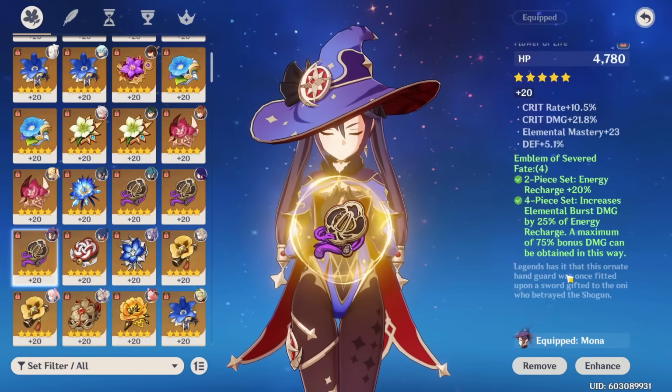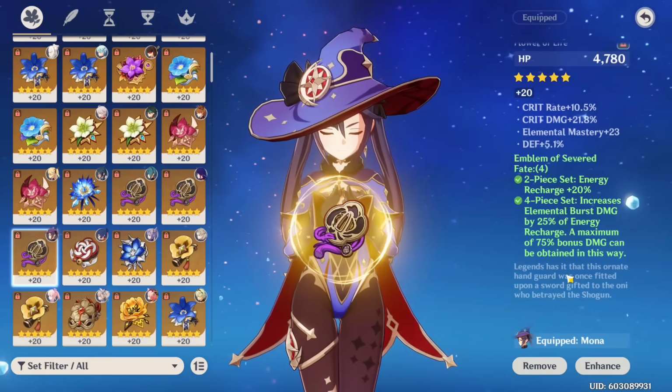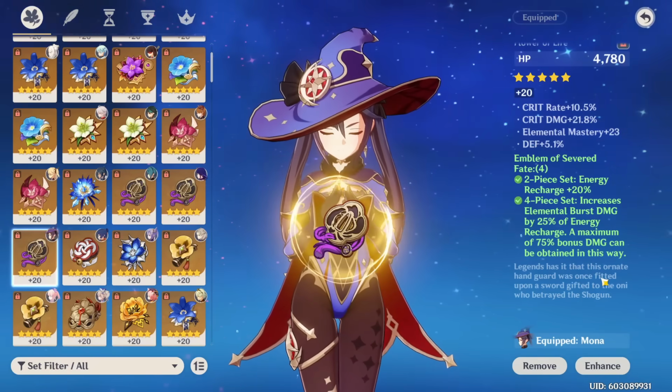Since Mona is going to be stacking a lot of energy recharge in most builds, and we'll cover that in a little, you can actually gain an insane amount of damage this way because this 4-piece does add up very fast.